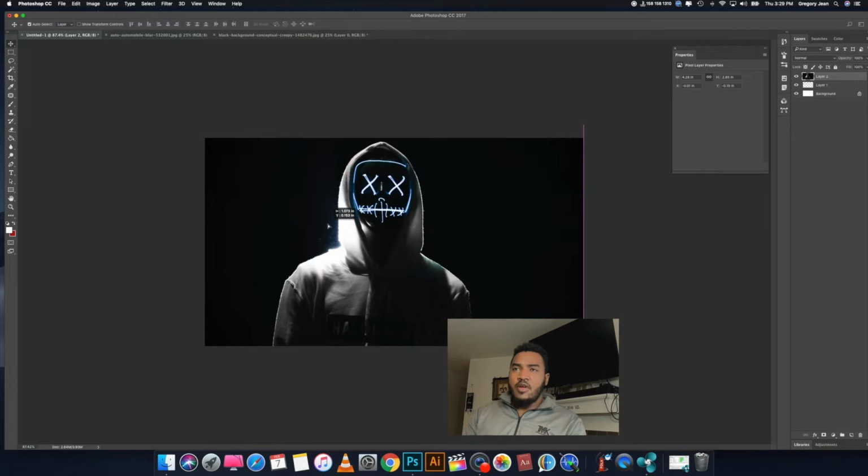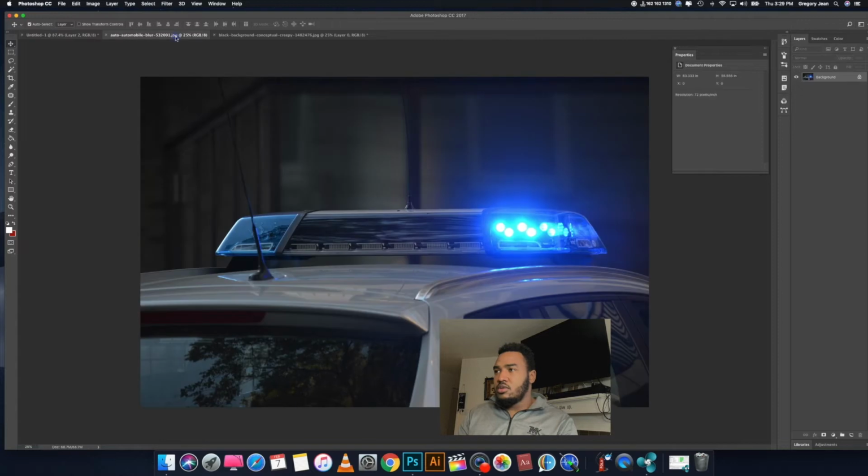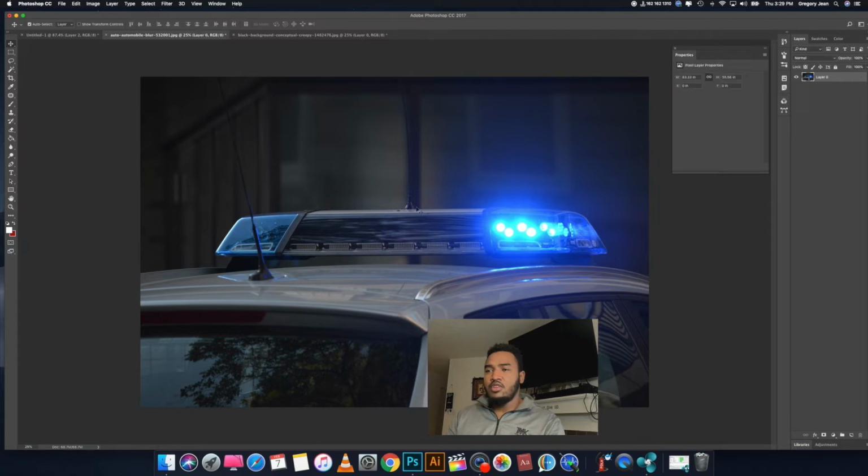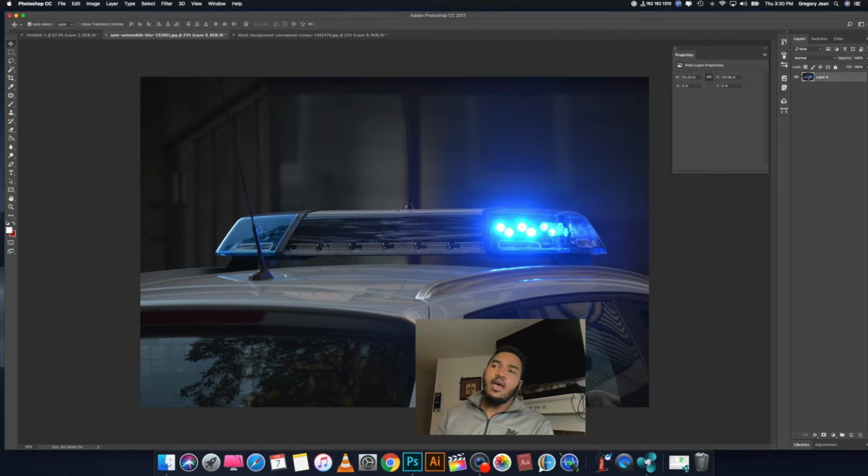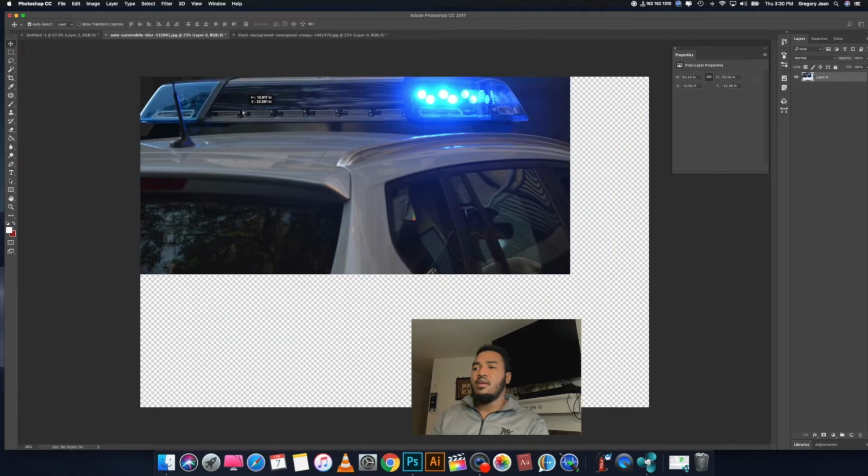So I'm gonna try to find the other file that I want. It's the auto file. Unlock it, click on V, command on the Shift key, shortcut V, and drag it to my file right there.